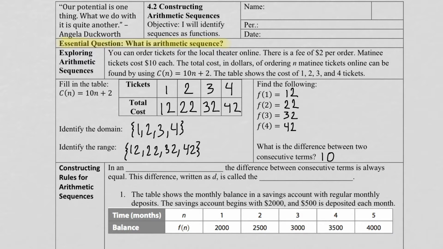Okay, so let's move on to the next part. In the next part, we're going to give you a sequence like this one here, or like this one here. This is a sequence. And the challenge today is to figure out what the rule is for that sequence. So yesterday we learned about explicit rules. This is an explicit rule. So I give you the rule and you could tell me the first four terms. We're going backwards. We're going to see if we can take the sequence and figure out what the rule is.